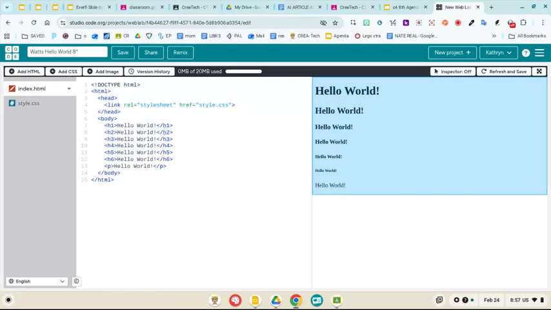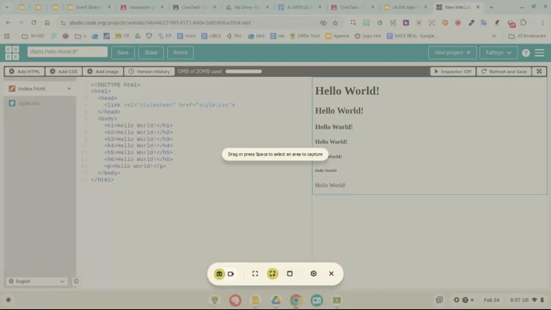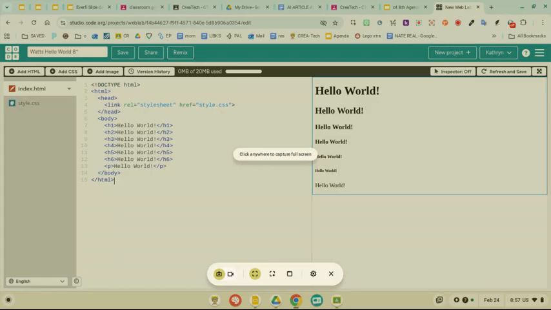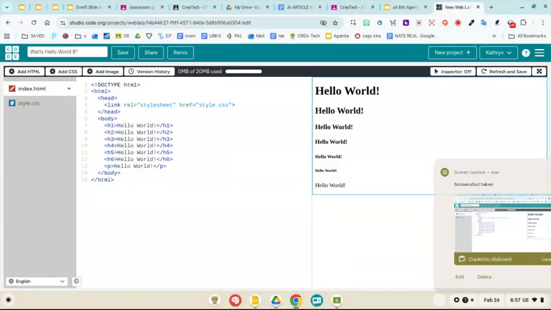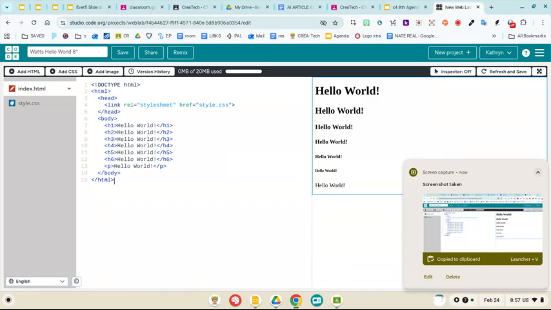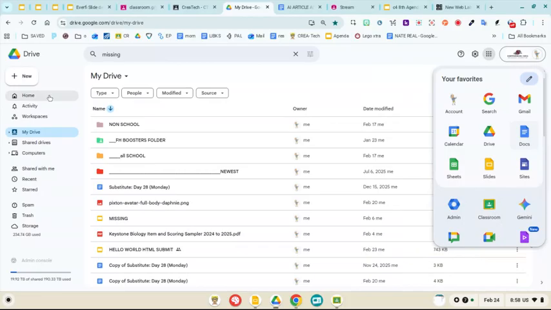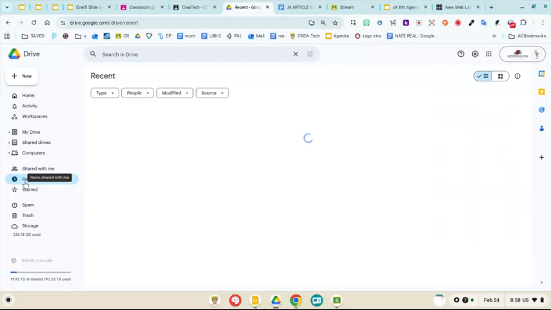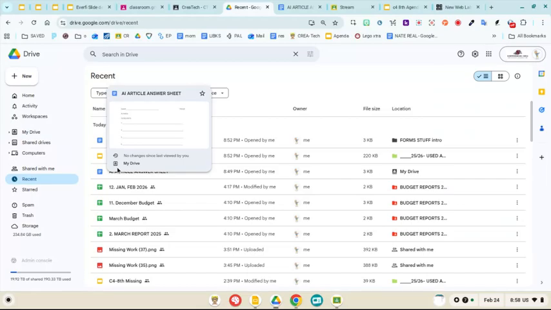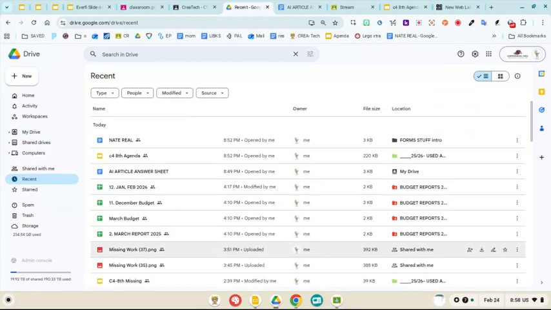Okay. I cleared up all the extra space, so my code runs from line 1, where the website started, all the way down to line 15. On your Chromebook, you're going to push the key above your 6, switch it over to full screen. I want full screen so I can see your name and everything in the screenshot. It automatically copies it to the clipboard, and then you're going to come into your Google Classroom, and you're going to paste it to your slide, which is called Hello World. And then you will just paste it to that slide.